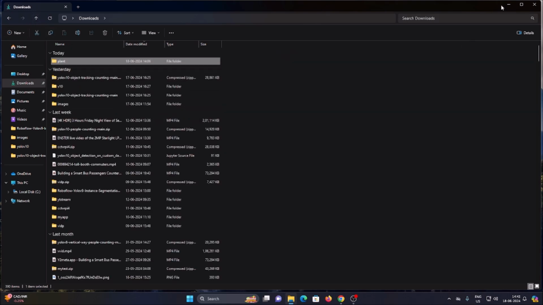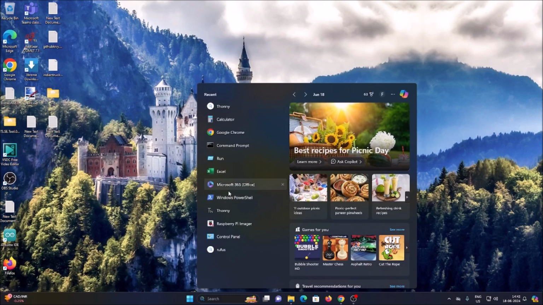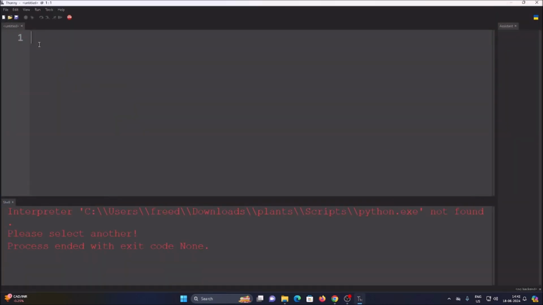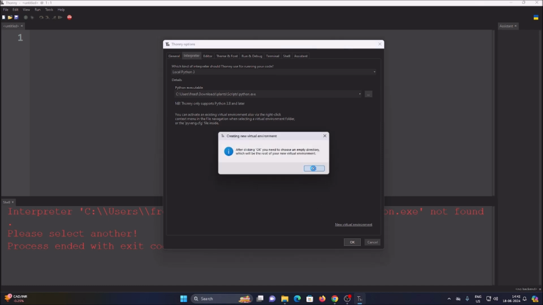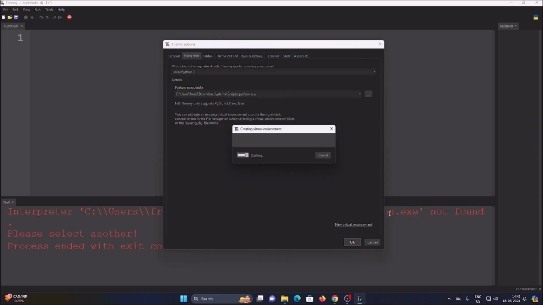First, for the virtual environment, we are going to open our Thonny Python IDE. Let's open Thonny Python IDE, and then we go to run, configure interpreter, and then click on new virtual environment, click on OK, go to the downloads, and this is the folder which we just created. Inside this folder we want to create our virtual environment. So select the plant folder, select folder.